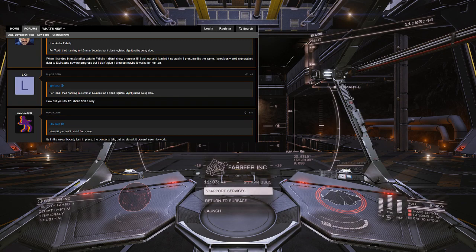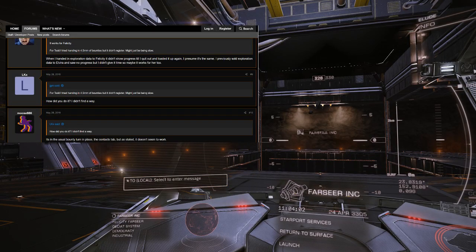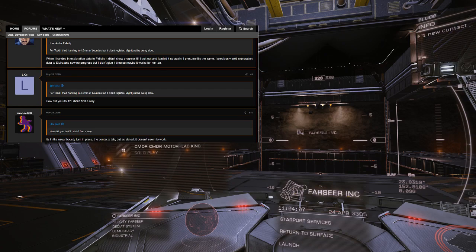Commander Feisty Ghost says, "Hi, what are you upgrading?" Is Feisty Ghost talking to me? Direct. Ah, somebody direct commed me. Let's reply. Mission failures.